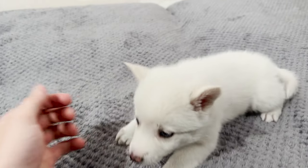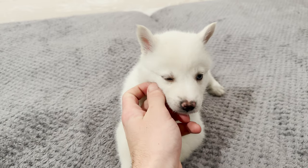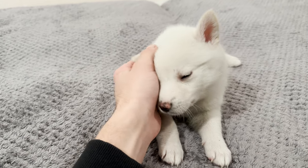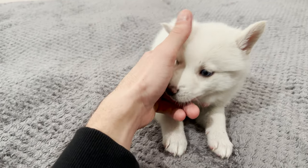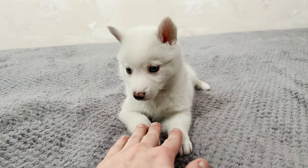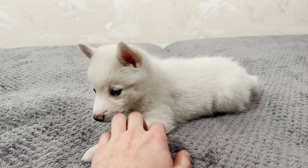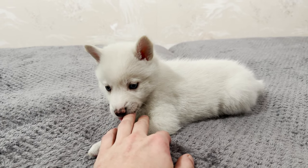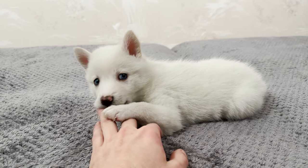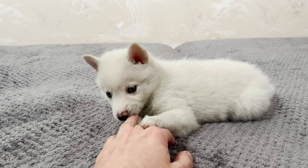From a white fur girl to the next, we have Remy. Similarly to Stella, she also has extremely soft white fur, but not as dense. She's also got blue eyes, and she's a bit smaller than Stella. And with that comes a lot of energy. This playful and energetic little girl is always running around and playing with the others. She's extremely healthy, and she's an absolutely gorgeous little girl.